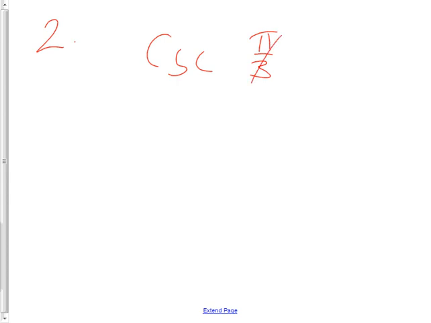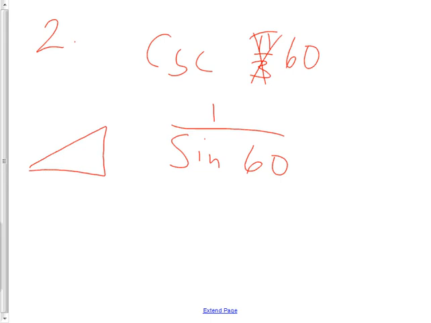60. And I'm not going to figure it out for cosecant. I'm going to figure it out for sine. And once I find sine of 60, I got to remember it's not really what they asked. I got to flip it to get its sister function, cosecant. So it's 1 over sine of 60. Then I'm going to make myself a little helper triangle. This is 30, 60. Remember, across from the 30 is the 1. Across from the 60 is the root 3. The 2 is the hypotenuse. 1, 2, square root of 3.